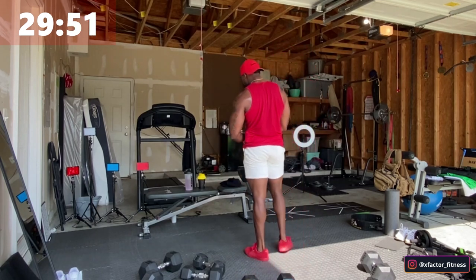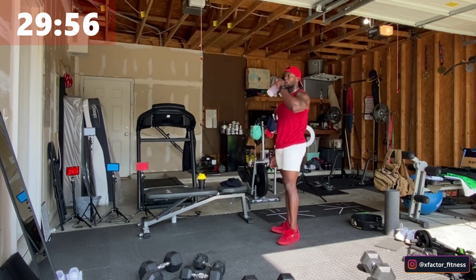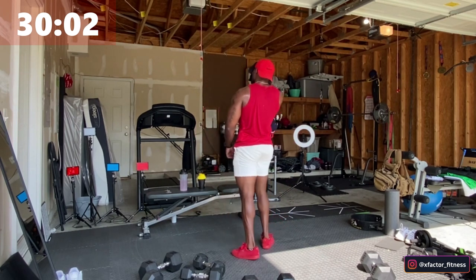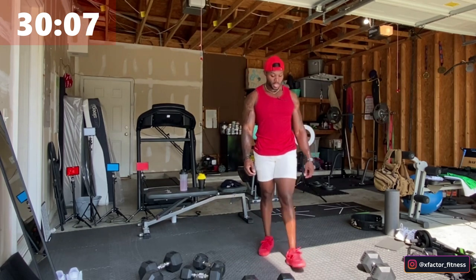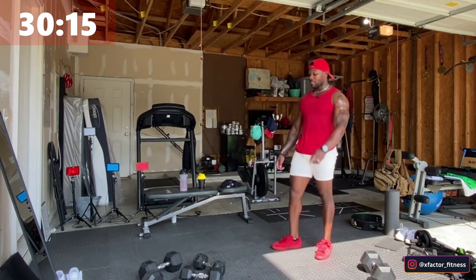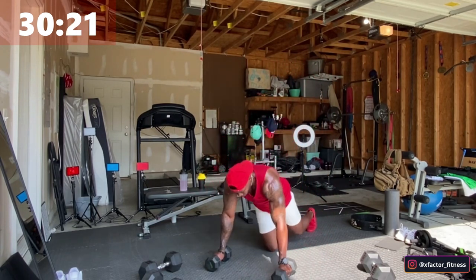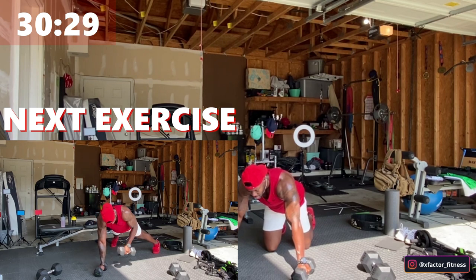All right, two more exercises. Now we're gonna do some renegade rows. This is gonna hurt. All right, renegade rows. Move these dumbbells out of the way. I'm gonna use the 25 pound dumbbells with these. Renegade rows. Let me demonstrate once I go. Here, you probably saw it on the screen. Let's go.